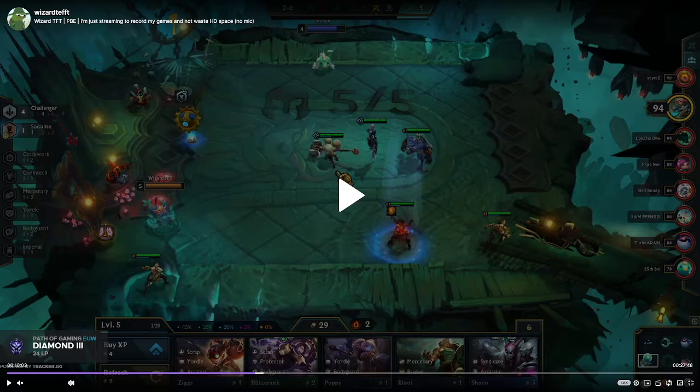It's good that you're capable to improvise, but I would still practice the meta comps or just practice every comp. You don't have to copy the meta comps. That's what I'm saying. But okay, I want to play Yone carry. How do I build around Yone? I want to play Fiora carry. How do I build around Fiora? I want to play Samira carry. How do I build around Samira?